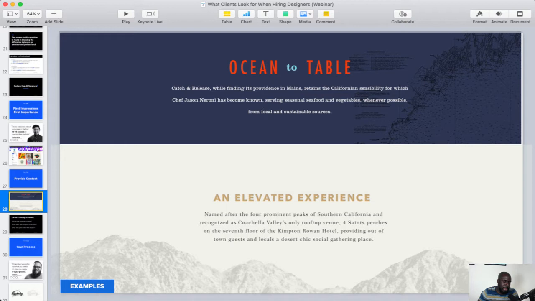Now, here's a quick example. This example came from Farm Design, which is also out of LA. When they put different things in their portfolio projects, they always have an opening statement that encapsulates or summarizes very quickly. Sometimes 2 sentences, that's all they have. 1 to 2 sentences. But it sums up very quickly what the company they worked with does, and sometimes the work that they did for them.